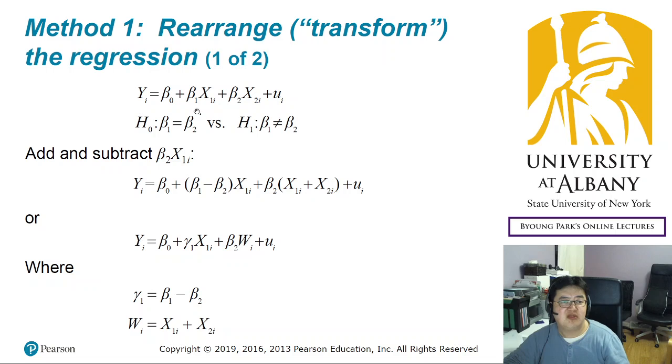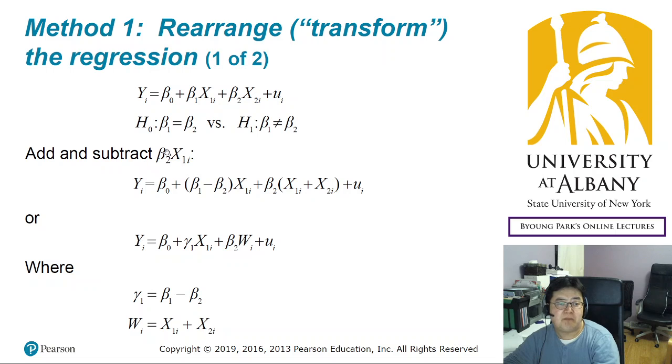Think about this regression model. You have the outcome explained by x1 and x2, but you'd like to test whether beta 1 and beta 2 are the same or not. So there are two variables. You'd like to compare which is more important, or whether they are the same. So your hypothesis is an equality on beta 1 and beta 2 at the same time. Then, a smart idea here is like this.